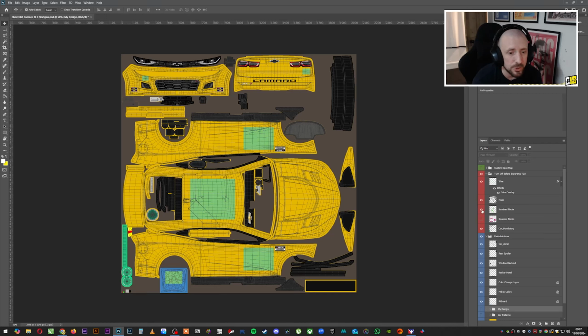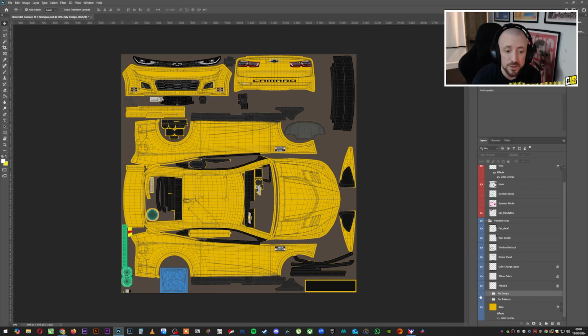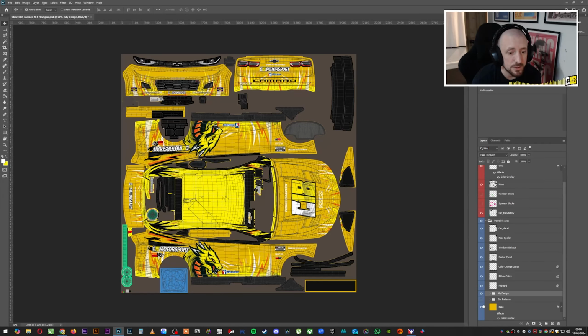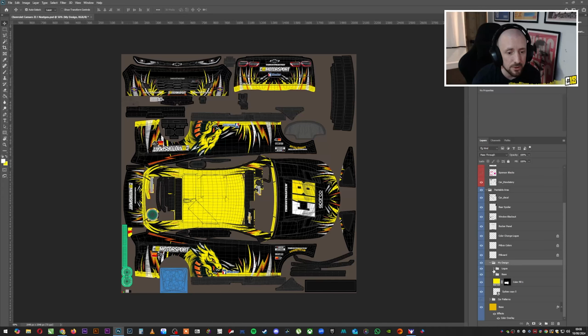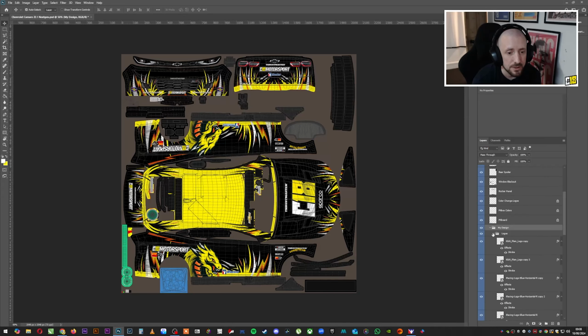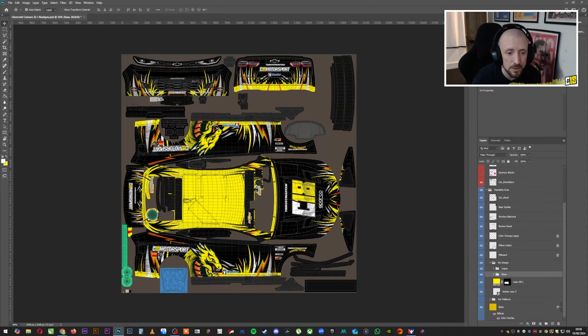And then you can put number blocks on, which will tell you where the numbers are going to go on the car inside iRacing. Then the sponsor places. This is where all the sponsors go inside iRacing. You can put sponsors on inside the actual game. So I'm just going to turn on a car design that I made. Here's my car design. We're just going to put the overlay on. So we've got a black car, and then we've got my design right here. If you open my design, we've got all of this that I put in it, all my logos, and then all my base, all my spikes everywhere, and so on.